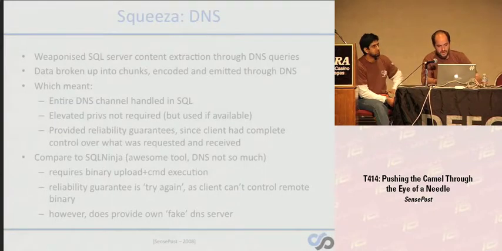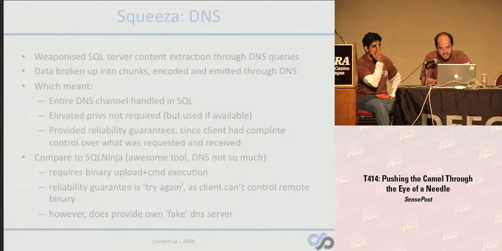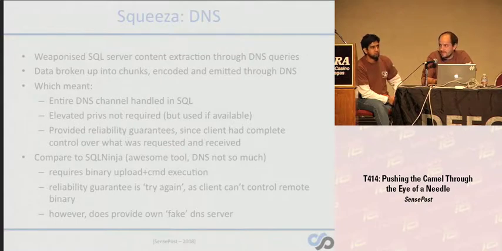So I'll do the demo shortly. In this case, the DNS channel worked as follows. We had that temporary table in the database. There was a whole bunch of data in that table. We would pull out a line or a row from the temporary table, chop that up into a fixed chunk, convert that to hex, add a domain, and initiate a DNS query on the domain. On our side, that is the attacker side, we'd be monitoring our DNS traffic and pull that data out of it. The entire channel was handled in SQL.